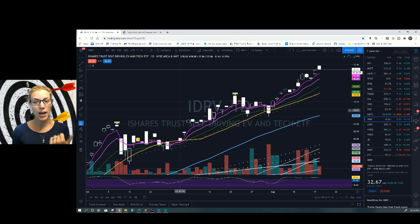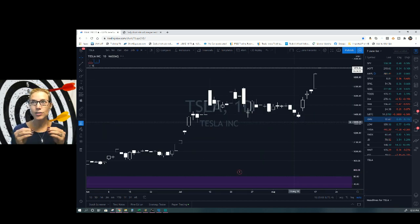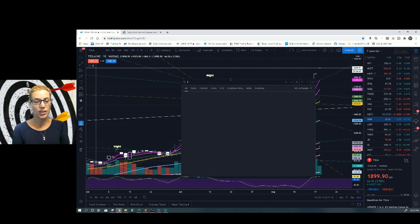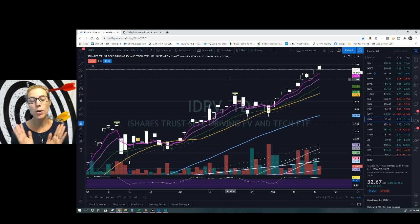Tesla's hitting all-time highs, and this one is still down below. So this is sort of like a little secret, and I'm letting you guys in on it. Look, we're all the way up at 1900 up here. We had a 3.5% move, and it's roughly 75% short with short volume over the last 50 days. You can see what's happened. It's just squeezed those shorts all the way along. So this one has the potential to keep squeezing them.